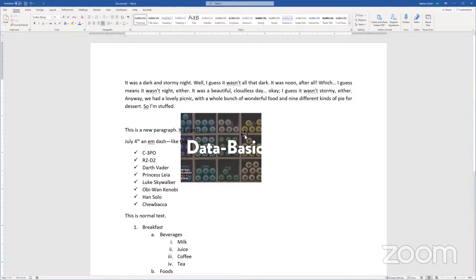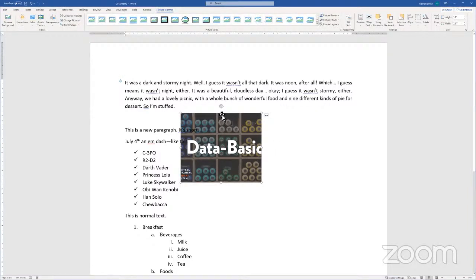That's the right way to reshape your image. You don't want to reshape your image by using these dots on the edges, because again, that will distort the picture. And particularly if you have pictures of obvious geometric shapes like a circle or a square, or if you have a picture of an animal face or a human face, it'll look really bad. Yeah, do not recommend. Okay, let's see. And then I'm going to undo that cropping.